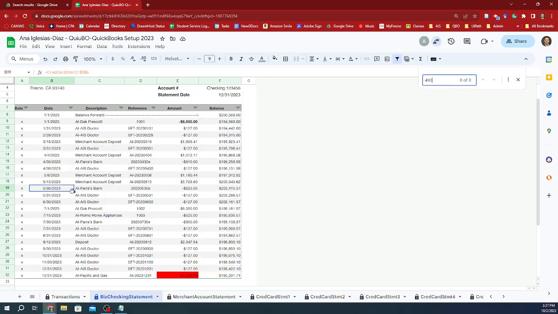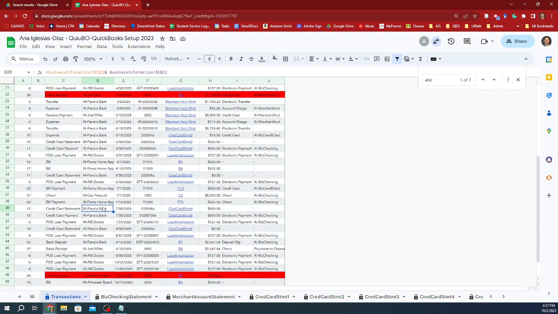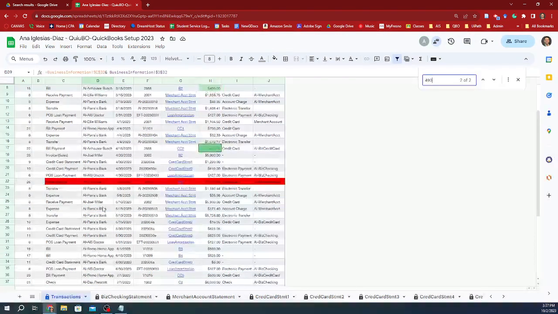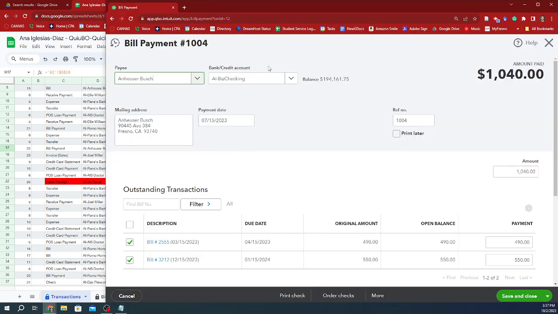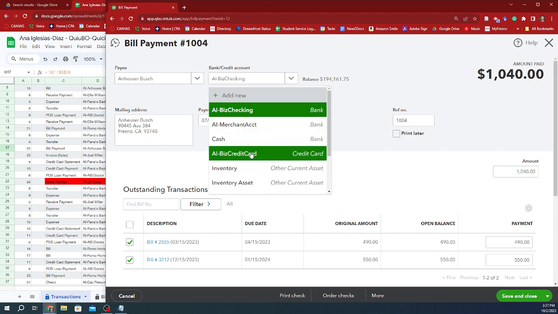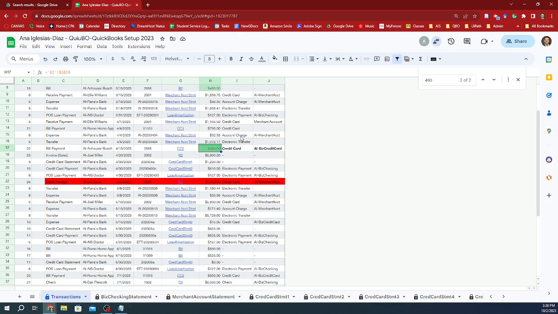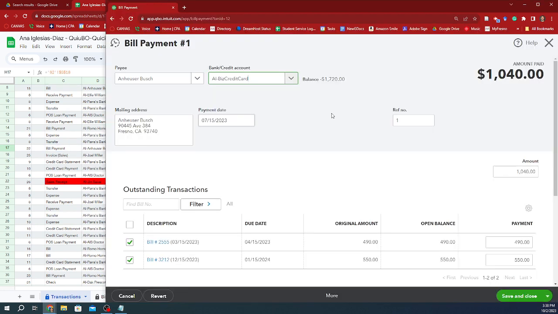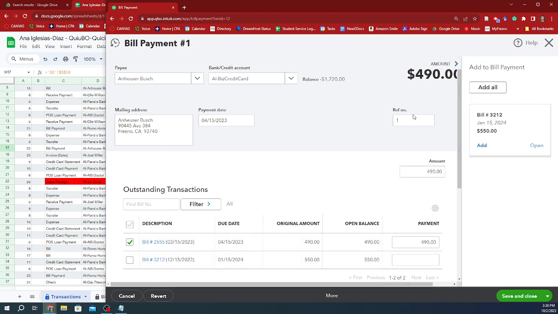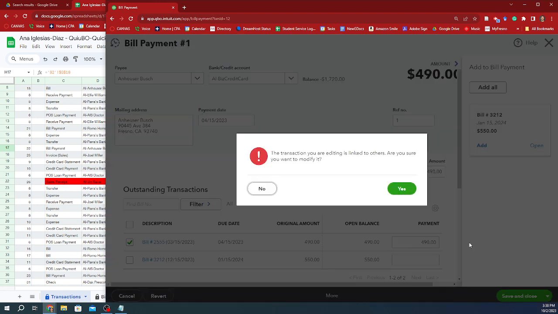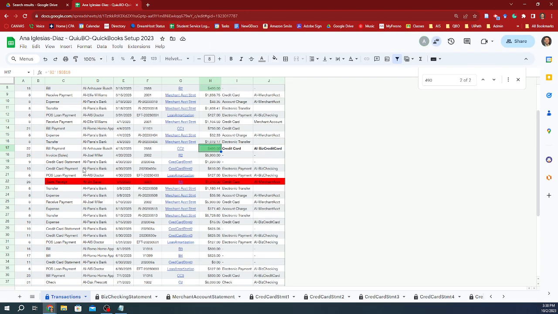Let's do the 490 somewhere. So let's go to the transactions and find out if there's a 490. There's a 490 right here, a bill and then a payment. But look at how you paid, a credit card, right? But you show it on your checking account instead. So this should have been coming from your business credit card. And all of these are independent. So you paid this transaction for 490, right, on 4/15. So I'm already correcting a bunch of stuff, but the only thing that was paid right here was a 490, not this, right? On 4/15, there was $490 of payments. So it looks like your payments are incorrect.